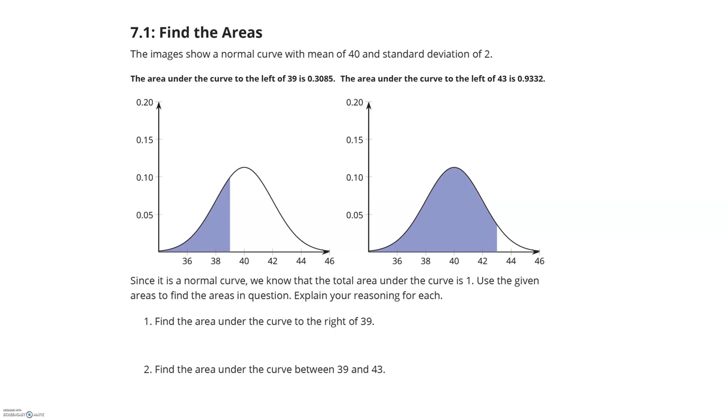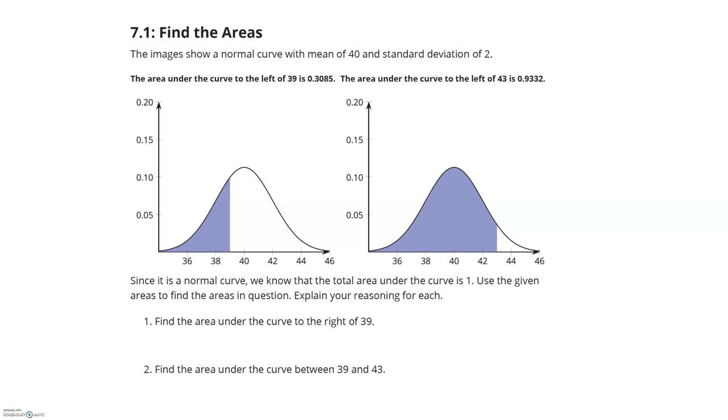So think of what you did in your geometry class when you had, for example, a big square, and then there was a small square within that square. I want you to remember that you were doing some subtraction to find what was the area of the outer square. So here we're doing almost the same thing.